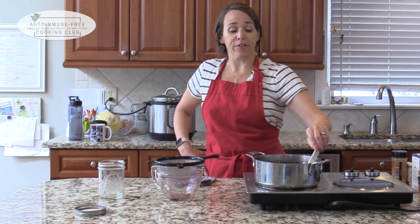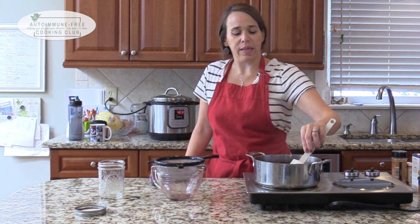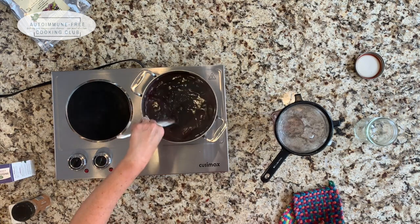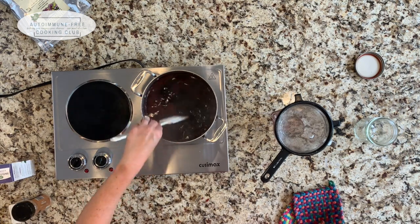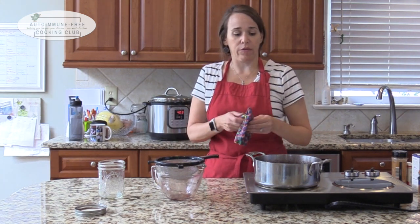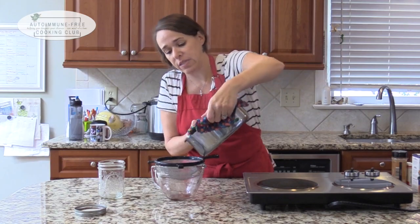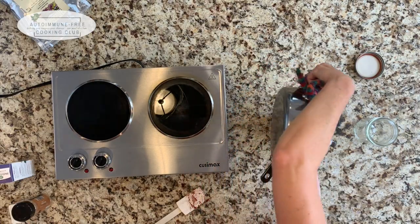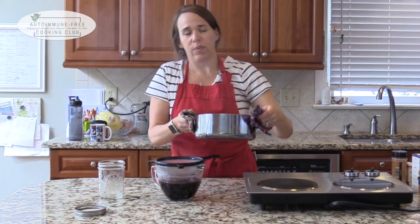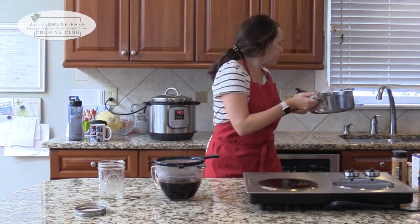Okay, so we've boiled again for just about 10 minutes. I think that's going to be perfect. So I gave it a stir because there will be some sediment, which reminds me, before you take it, you need to give it a shake. Some of the sediment is the cinnamon and the cloves, if you use that, and some of it is actually from the berries. So just give it a shake in whatever container you're storing your syrup in.